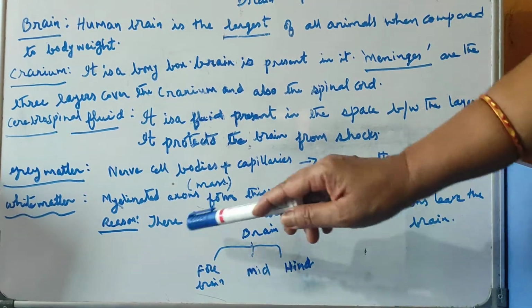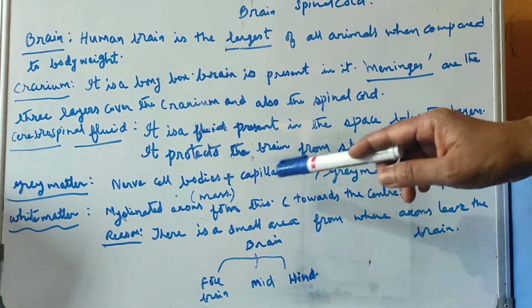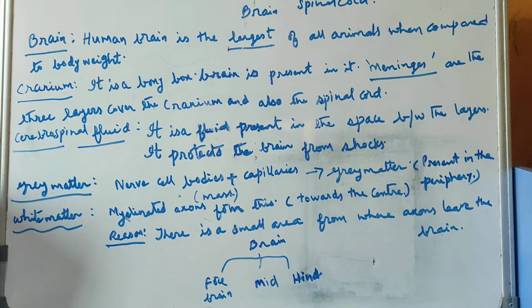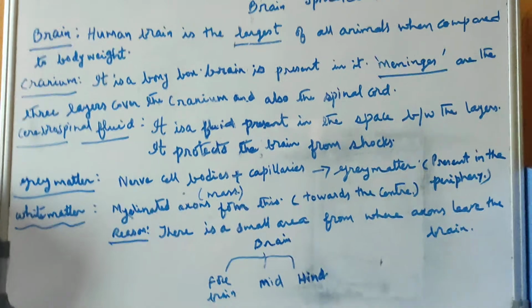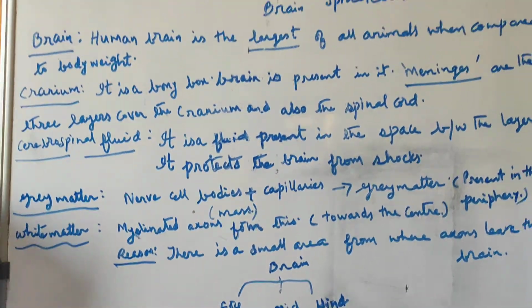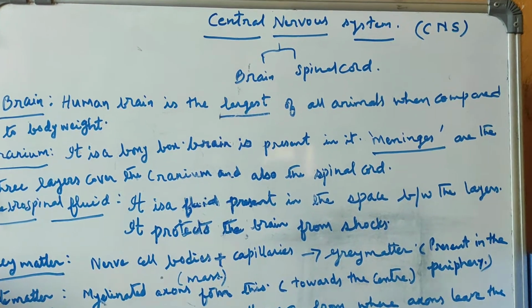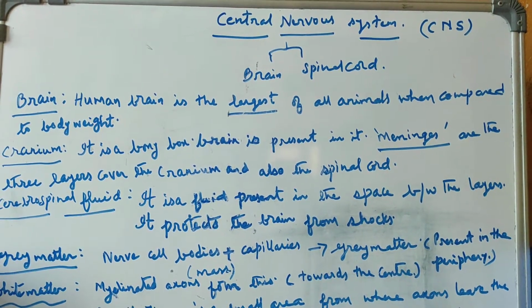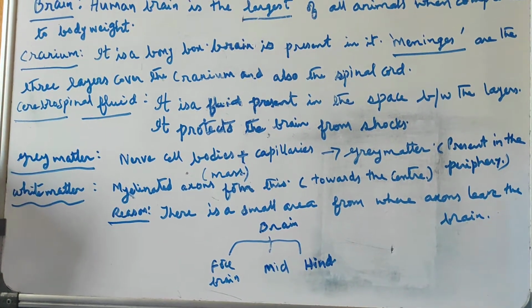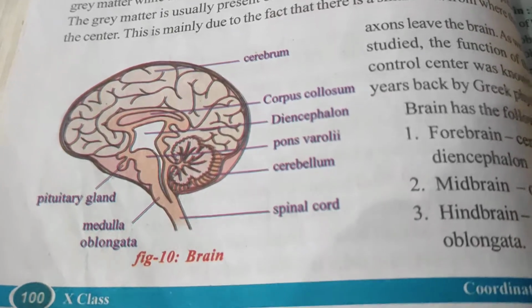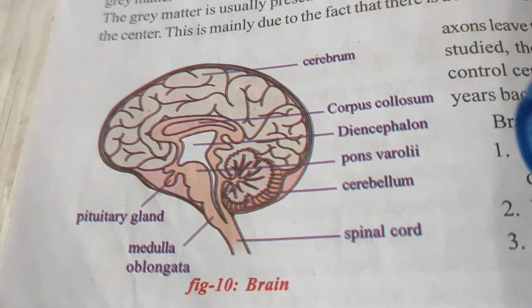In the previous video we discussed that the brain has forebrain, midbrain, and hindbrain. In detail, let us now learn what the forebrain, midbrain, and hindbrain are. First, let us see the forebrain. You can see the picture of the brain in your textbooks, showing the different parts: the forebrain, hindbrain, and midbrain.